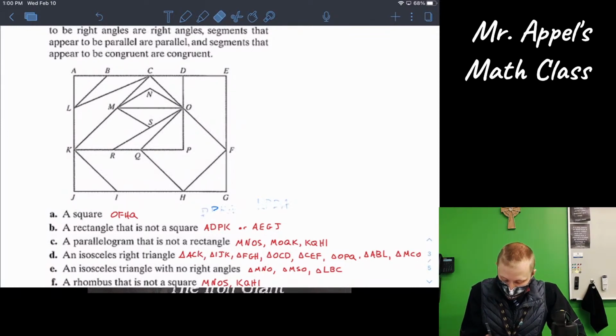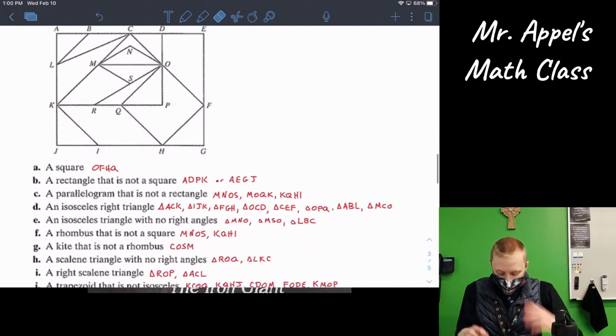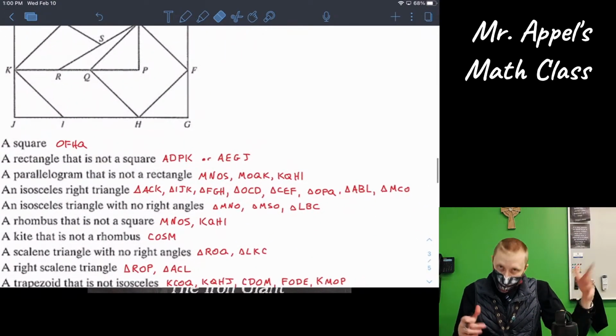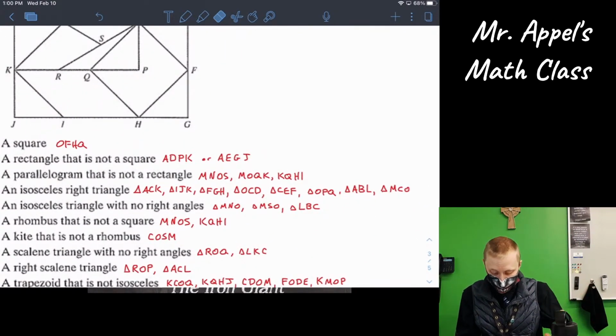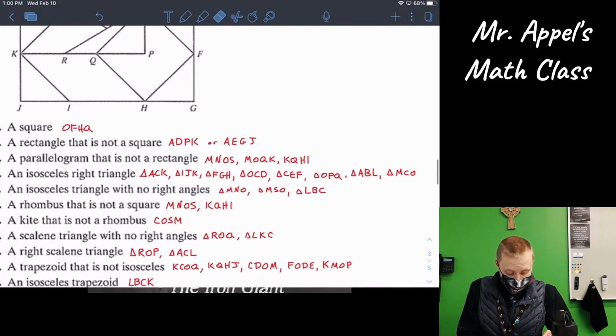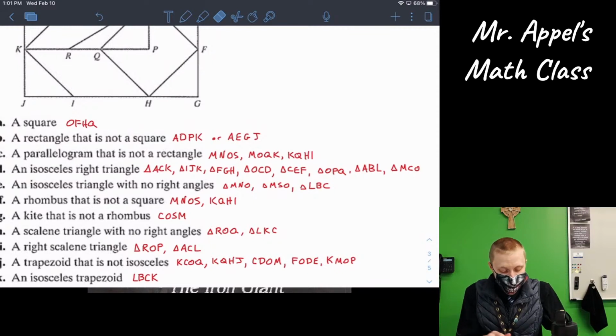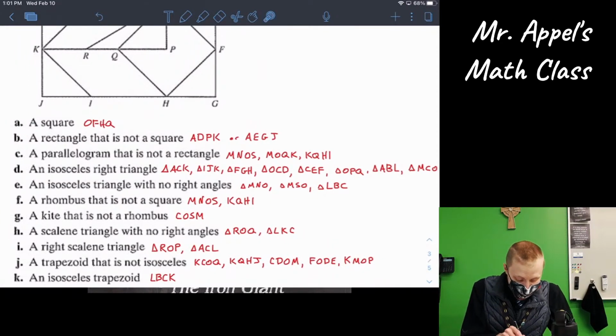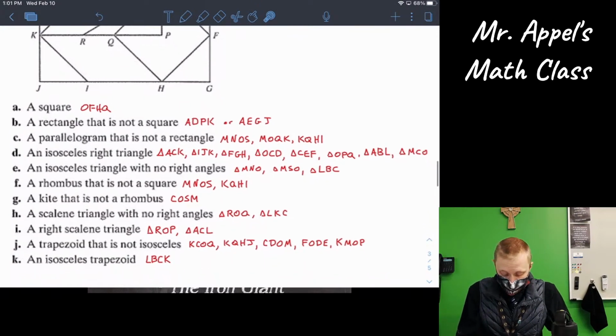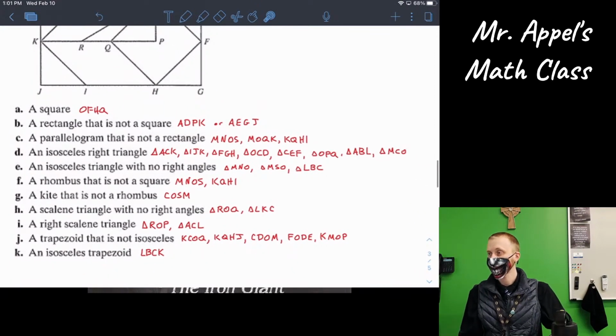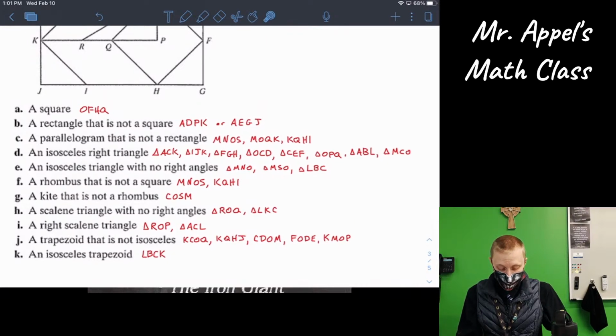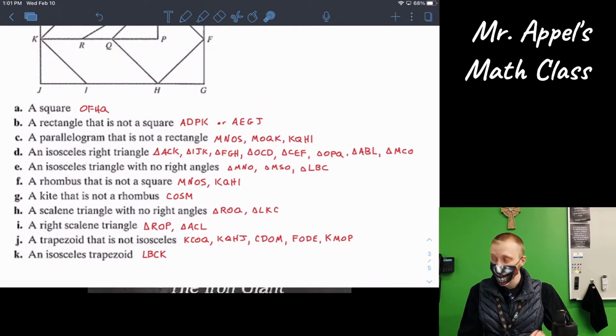So for pentagons and hexagons, 5 sides, 6 sides, they would get 5 letters, 6 letters, and you don't need an extra symbol in front of them anymore. For this question, you only needed one. They asked you to find an isosceles right triangle. You don't need to list all of them. But I have all of them here, so whichever one you found is A-OK.